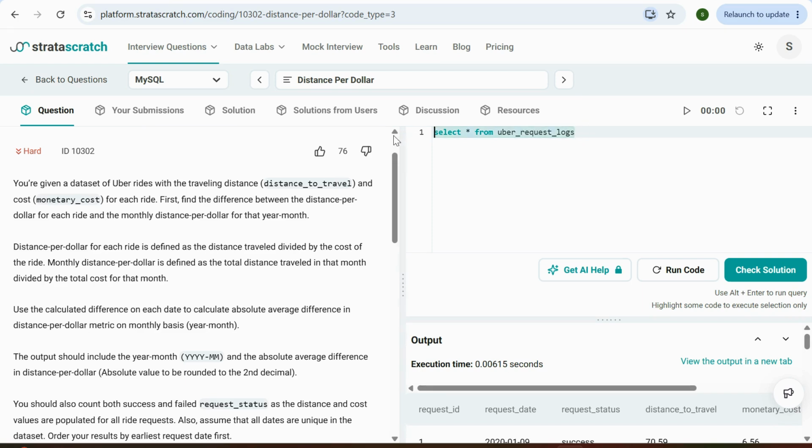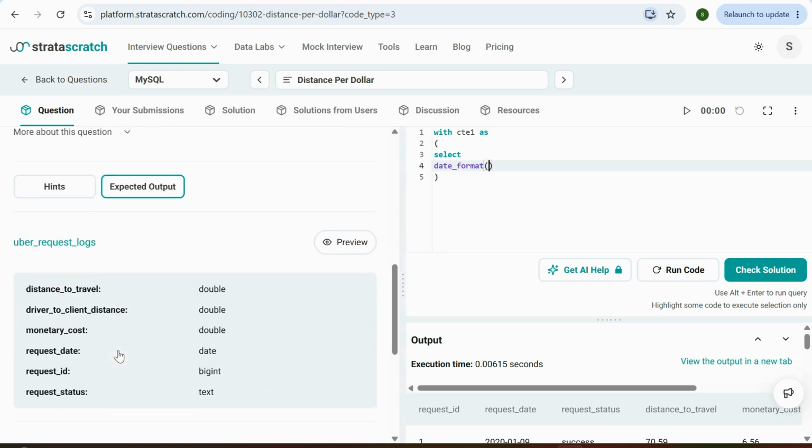We'll create a temporary table with CTE1 as. First, I'm going to calculate the monthly ratio. Select date format, the column name is request date, as month here.